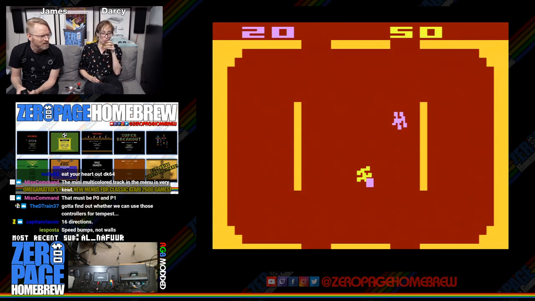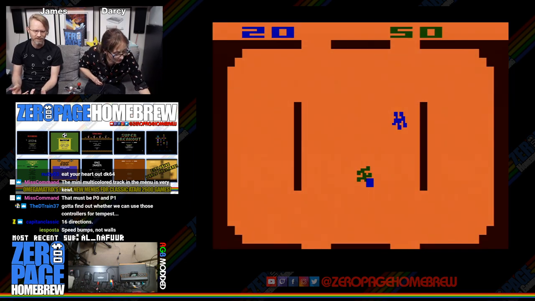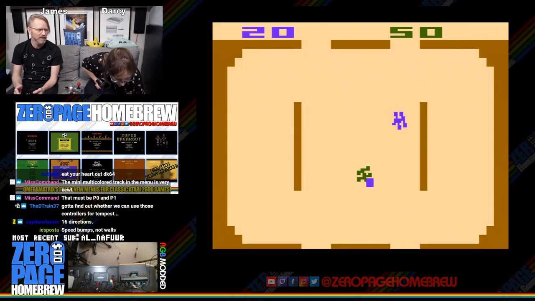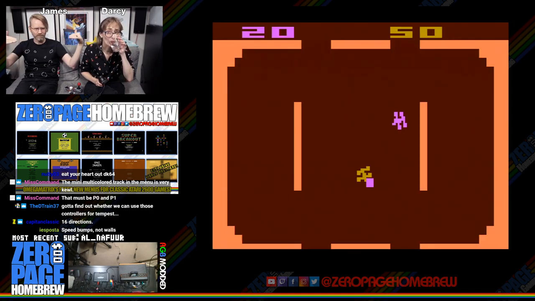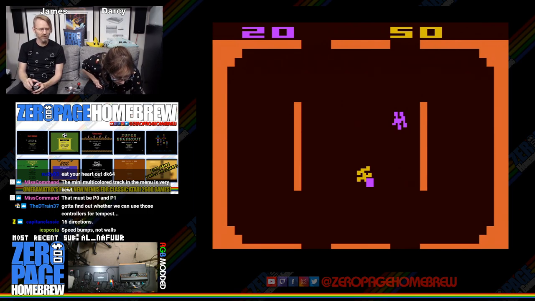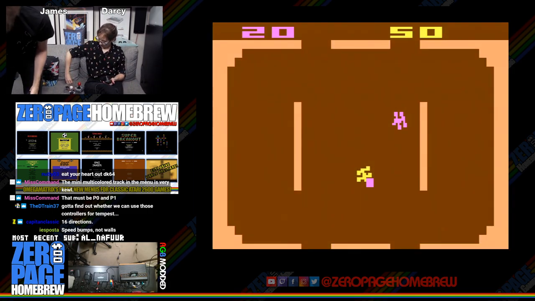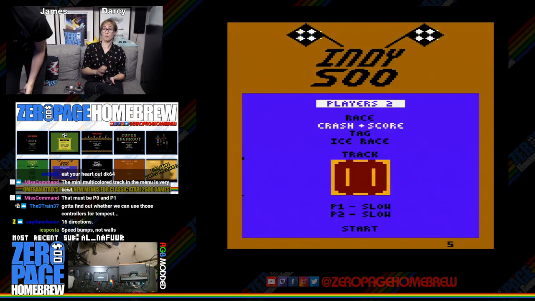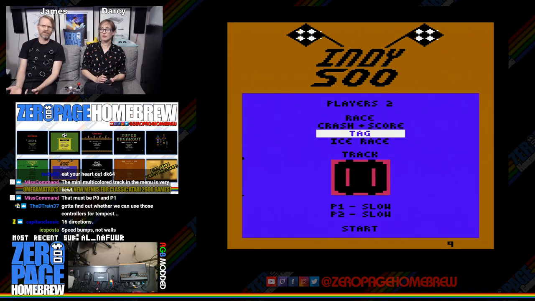Gotta find out whether we can use these controllers for Tempest. Well, you have to use these controllers for Tempest, unless you limit it to single plane, like back and forth, because Tempest has 360. You have to use these controllers for a 360 Tempest game. So quickly go to tag. We already did ice race, which is the same as race, except it's icy.